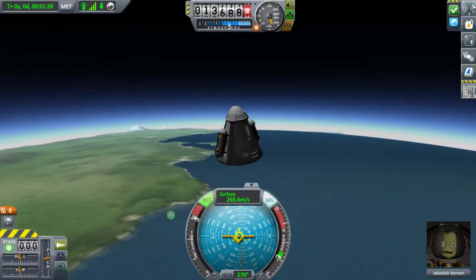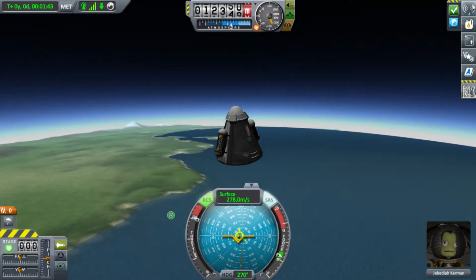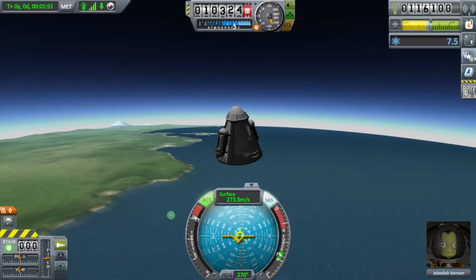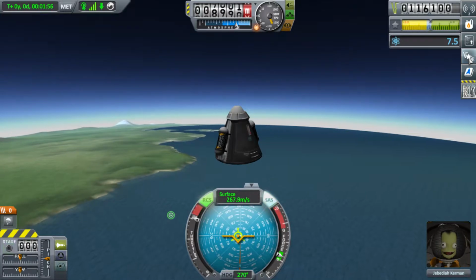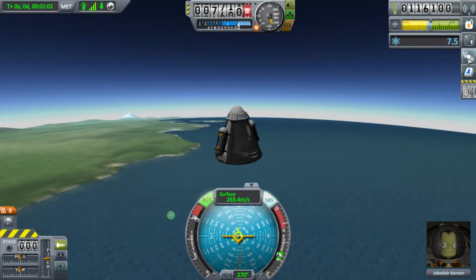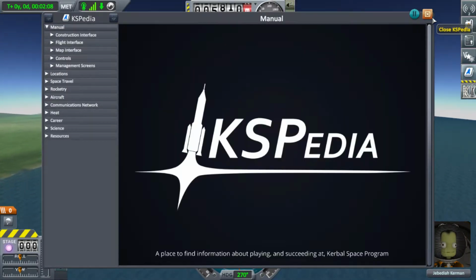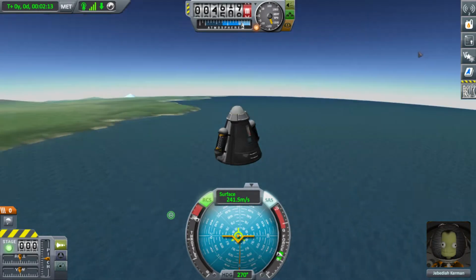And this, I'll just explain these while this rocket is falling. This is to see your missions. Well, your completed missions. This is for all your stats. Not Kerbal's, but your Kerbal Space Center's stats, which is basically like the Kerbal version of NASA. Kerbal Space Center. This is your KSpedia. You might not have been able to hear that, but I'm sure.